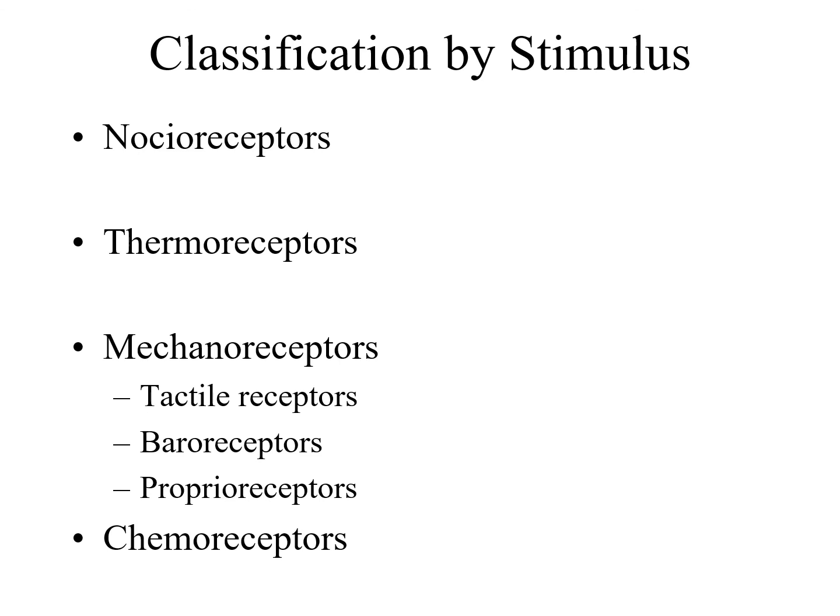We can also classify our receptors by what they are stimulated by. Nociceptors are considered pain receptors. What do you think thermoreceptors detect? Temperature. Mechanical receptors or mechanoreceptors pick up on everything from touch to pressure to joint movement. And chemoreceptors pick up on chemical concentration in the bloodstream. As you go into Bio 211, we will talk about baroreceptors and chemoreceptors, since they're going to be a major part of us regulating things like blood pressure and blood pH.